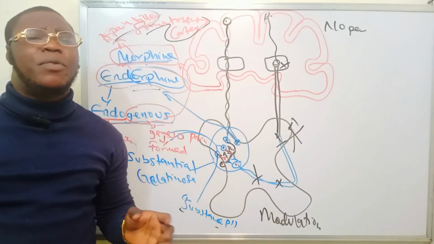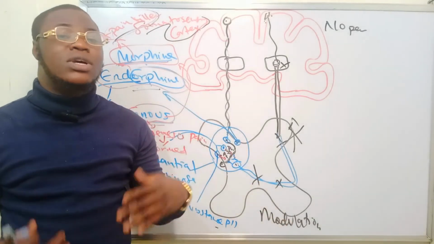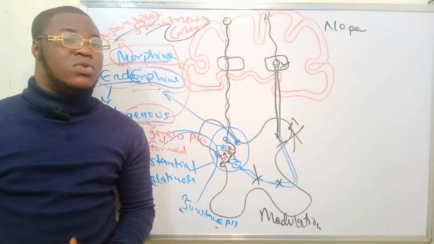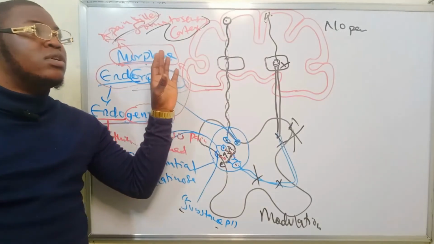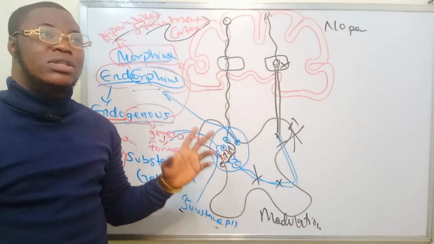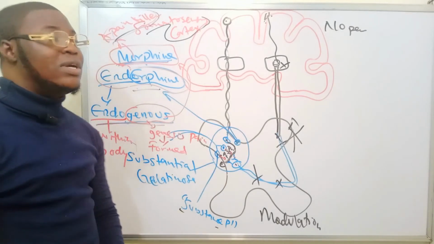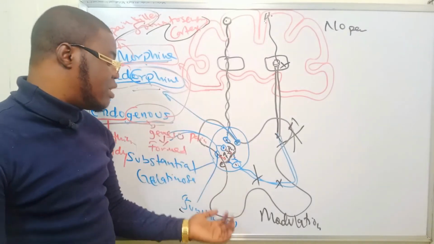But let me quickly give a recap on the descending pathway. The descending pathway can come from different centers. An example is the somatosensory cortex. So we can find this system now, the somatosensory cortex. Modulating pain in a textbook called Burka membrane actually. Yes, Burka membrane will tell you that the somatosensory cortex can also bring about the modulation of pain.